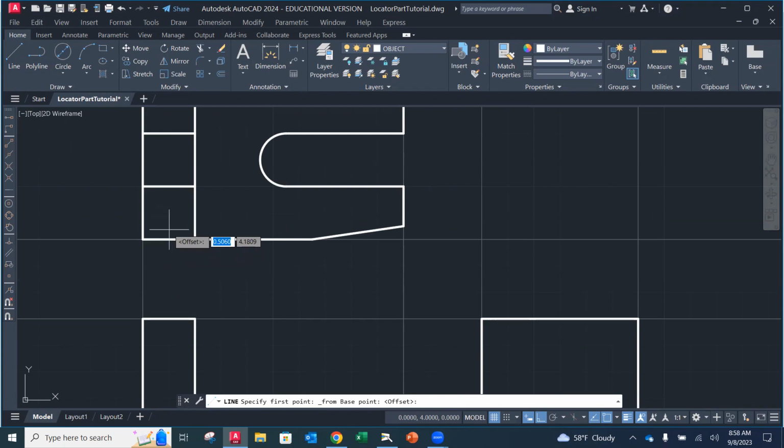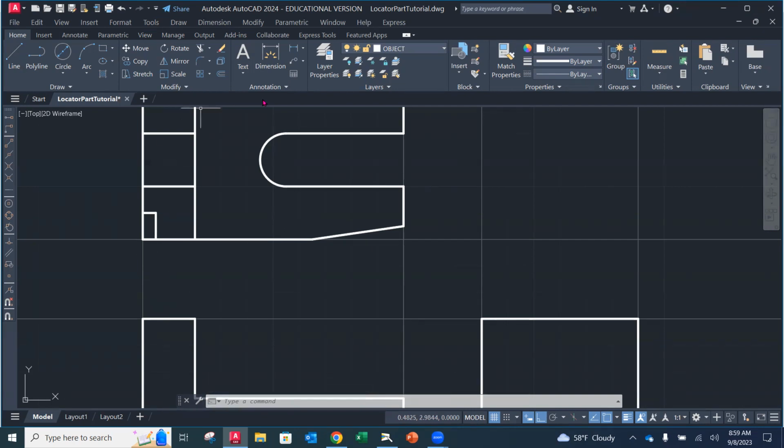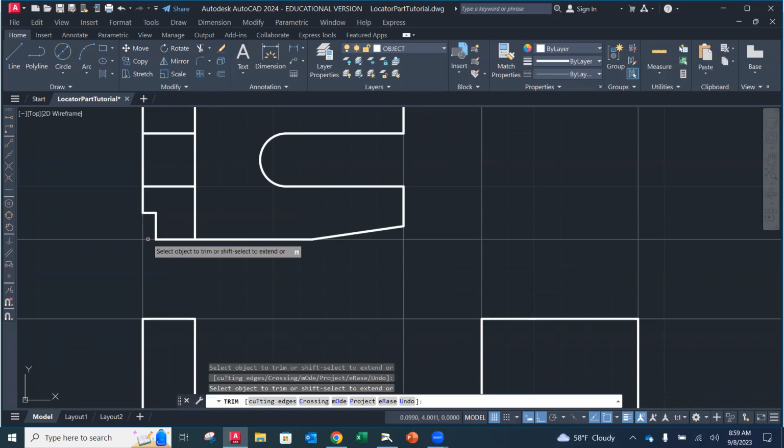All right. And now I'm going to do the at symbol. And I'm going to be over 0.25 comma 0. Enter. So I'm starting there. Okay. I'm going straight up 0.5. Now, because I have my dynamic input in, I actually don't have to put the coordinates in for this one. I can simply push up a half inch, have my ortho on, and just enter in 0.5. And then I'm going to go over, and notice I have perpendicular on, and it's going to snap to be perpendicular over here, and then exit or escape. So now I have that part in, and I don't have to do as much trimming. I can just trim away the little parts that I have here and here.